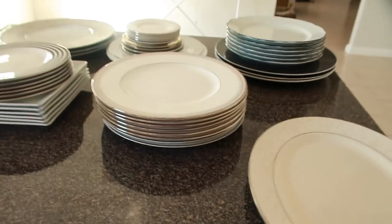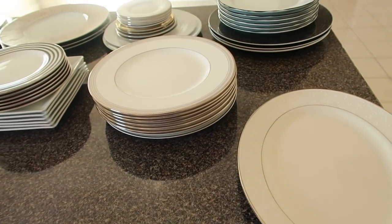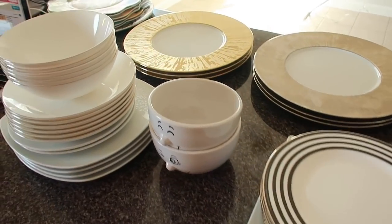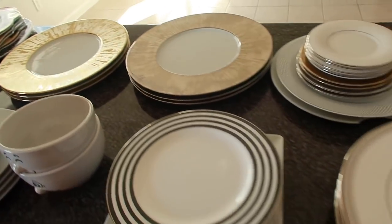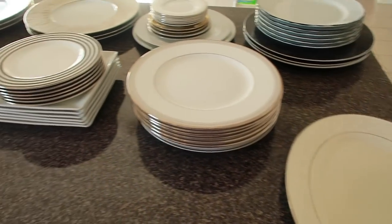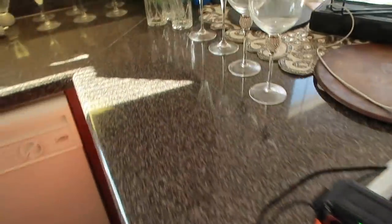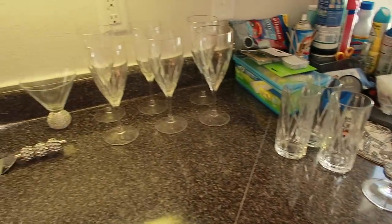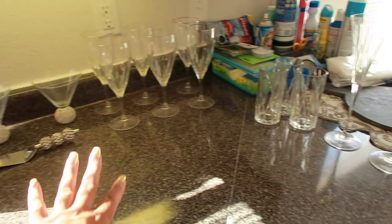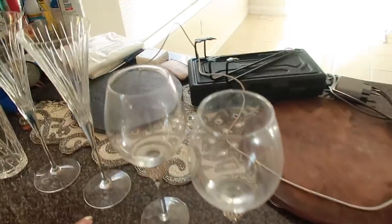Good morning. Well, it's morning for me at least. I have completely unpacked one box and none of my dishes in this particular box is ruined. So happy about it. So these are pretty much my plates. So today we're gonna go through and figure out where, and this is the glassware that was in this first box right here. This stuff is just clean and stuff that I moved back. And I have, what's this?